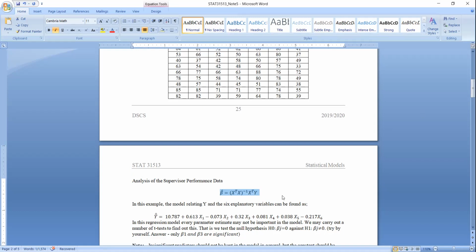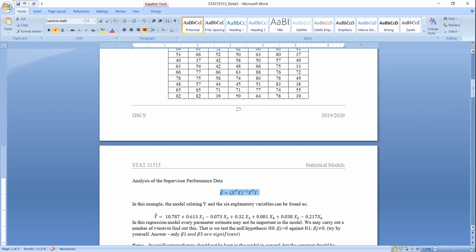Then you can check, using the t-test, one by one whether these coefficients are significant or not.